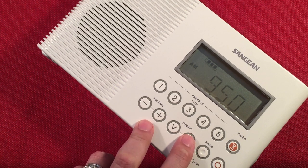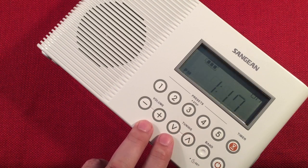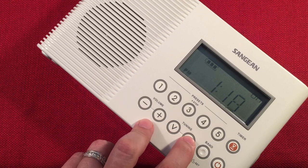WNTD, Relevant Radio, in 1860, identical programming as 930. This is Chicago, Illinois. No, the other way around.